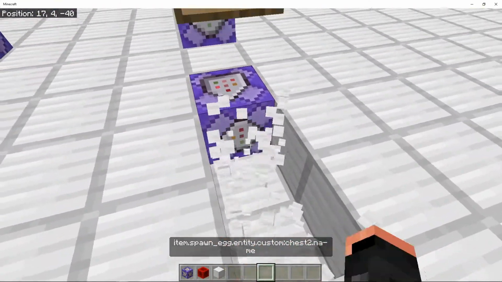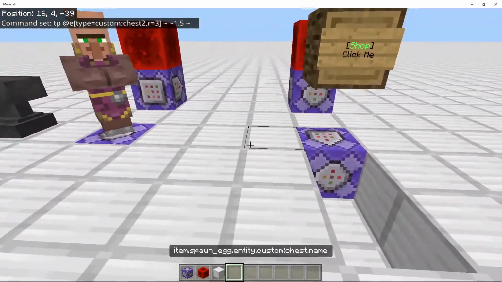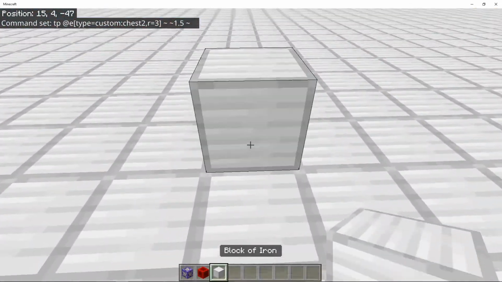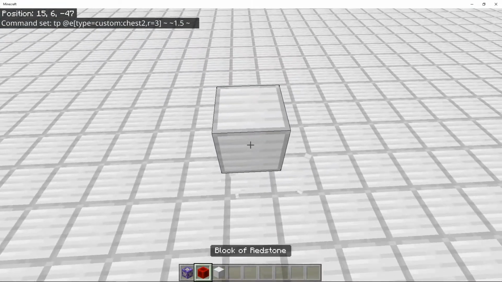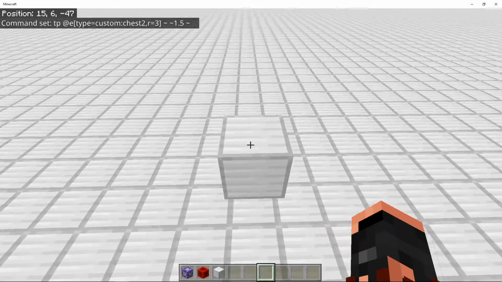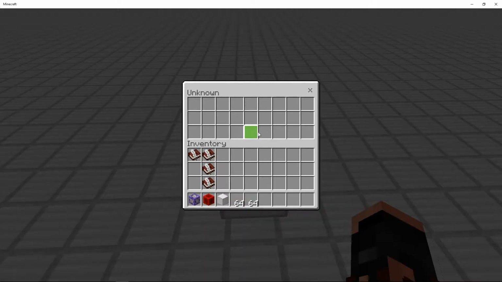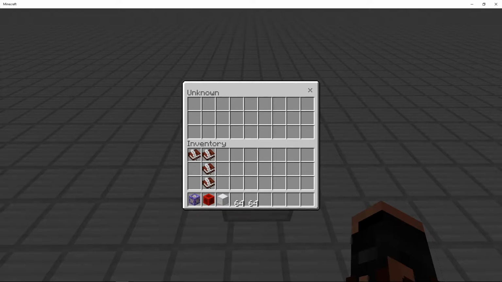Yeah, so let me show you this real quick. This is just a teleport because they do have a gravity effect to them. So if we do chest number 2, you can see I'm no longer highlighting the blocks. I'm actually highlighting the entity. And that's where you click it up, and it'll show unknown if you don't rename it.